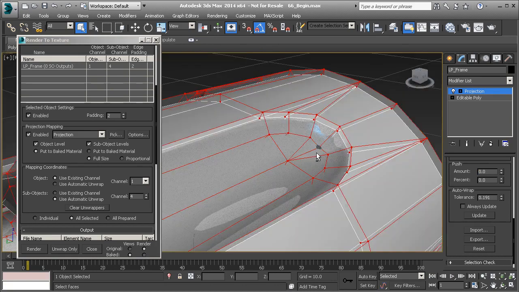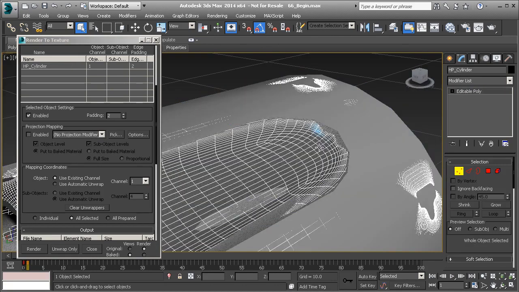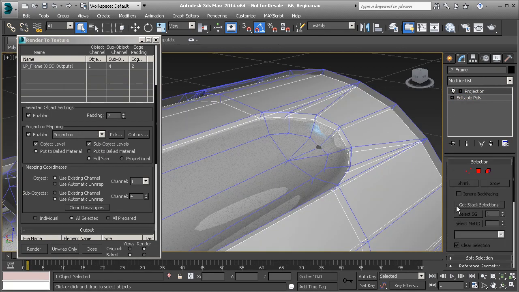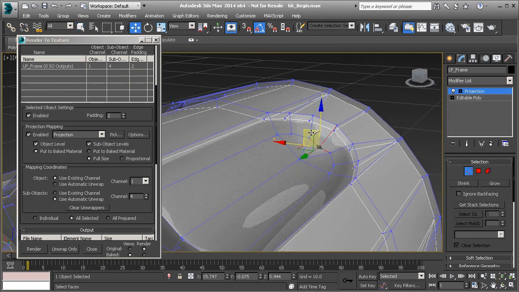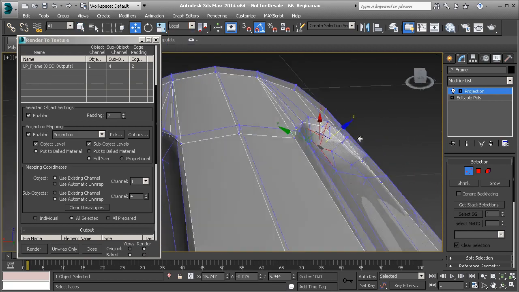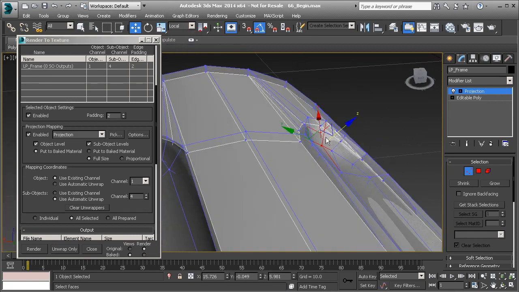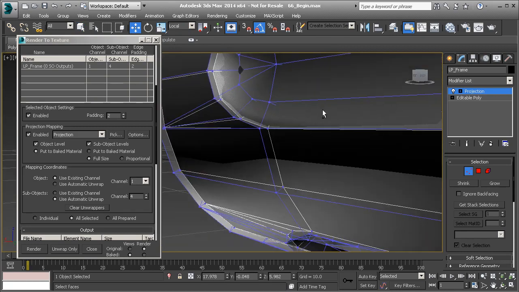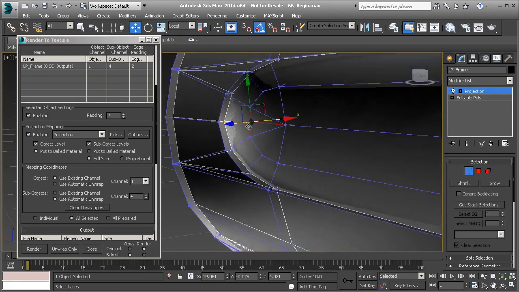There was one area right here. So we need to take, oops, try not to do that. Try not to freeze up the lesson here. Let's go to vertex mode or cage mode. And I'm just going to pull that up. Let's see if we can pull that out in its local direction. There we go. Pull that out in the Z. Do the same thing for all of these.